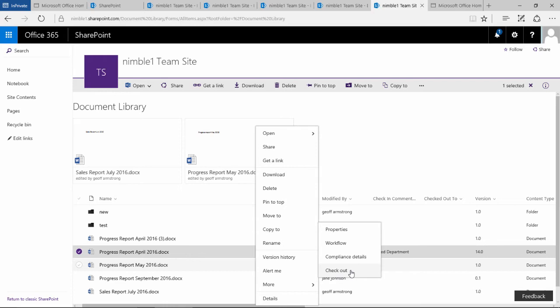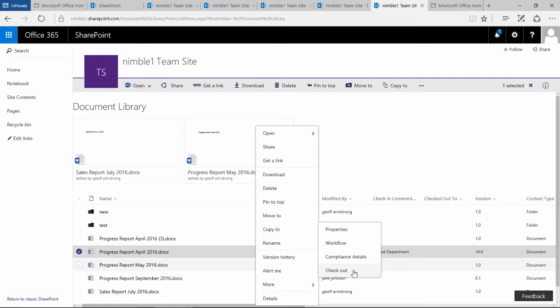So if you go on holiday for 2 weeks, you've got a potential situation where the document can't be edited for 2 weeks. Now, there is an override from an administrative perspective where you can check documents in and manage checked out documents if you have to. So there is an override, but obviously someone would have to request that.